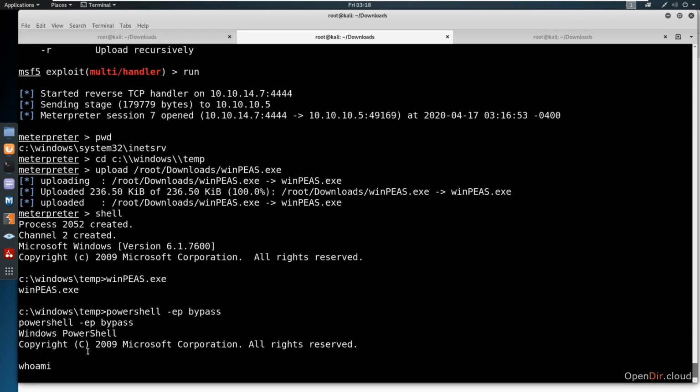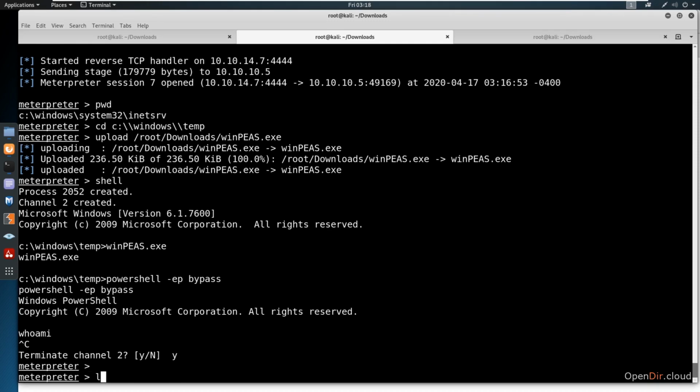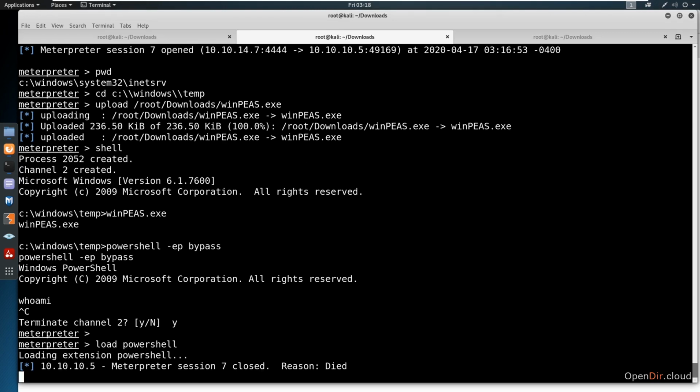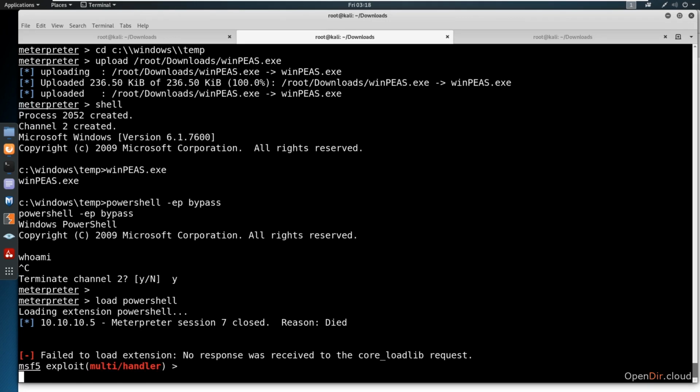So that's fine. Okay, well, maybe I can go back, and in Meterpreter, they have a load powershell feature. So I can load PowerShell, load the PowerUp file that I have, and just give it a go that way. Well, I tried to load PowerShell, and look what happens to me. It kills my Meterpreter session. Well, that's not very nice. So now I got to go get another Meterpreter session. So what we're up against here is we don't have the capability to run an executable. We don't have the capability to run a Meterpreter or PowerShell. So we're going to have to get creative.